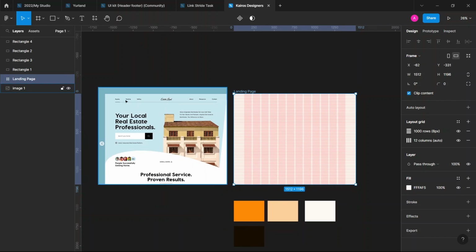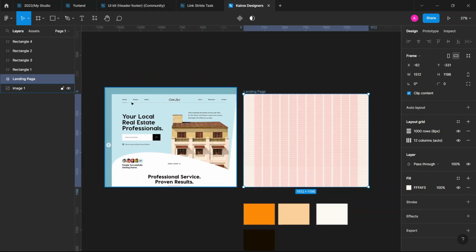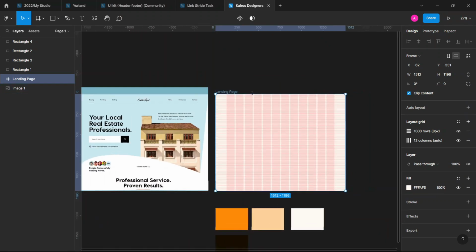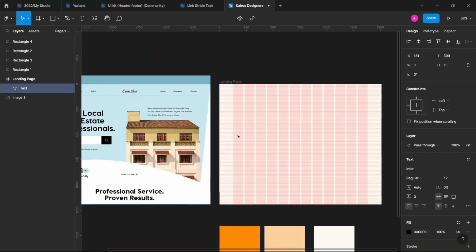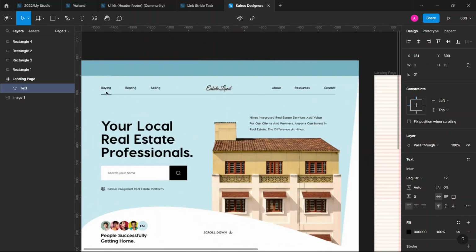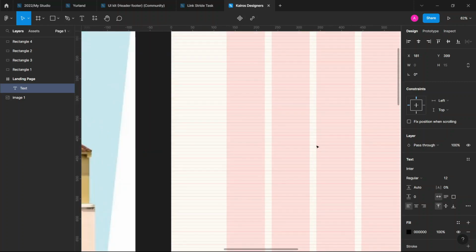All right, so let's get started. Let's get our text. I'm going to be using Athletics font. I hope it's loaded here already. So buying, renting, selling, the logo, about, resources, contacts. Buying, renting, selling, buying.